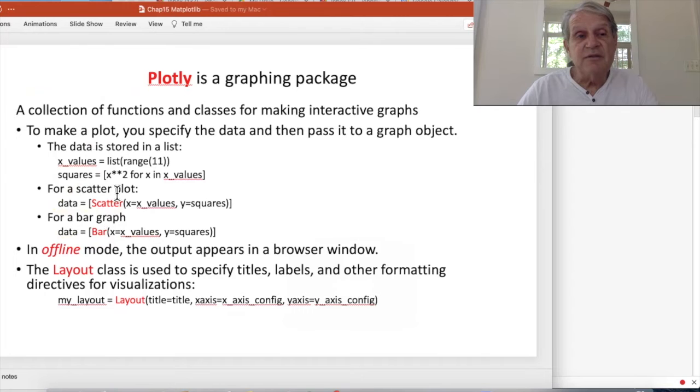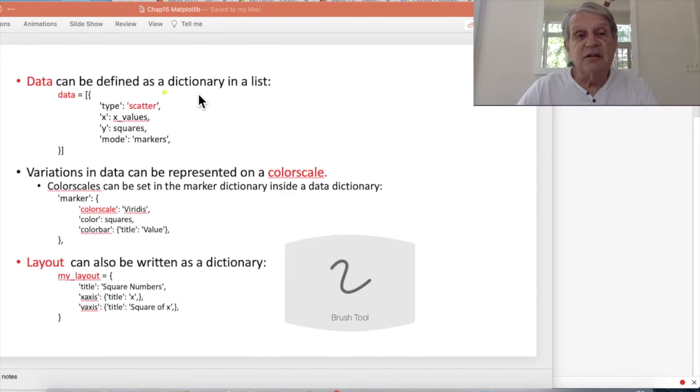But we can also define data as a dictionary in a list. So an example here is where we take our data and define it as a list, with a dictionary inside this list. And here we give type scatter.